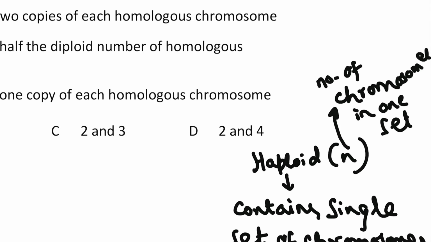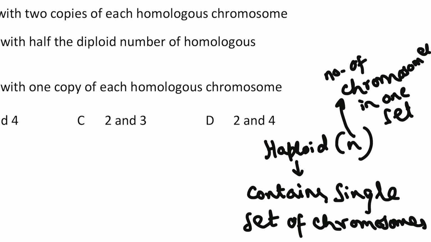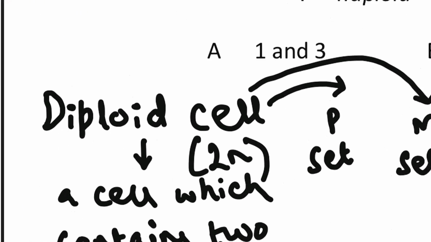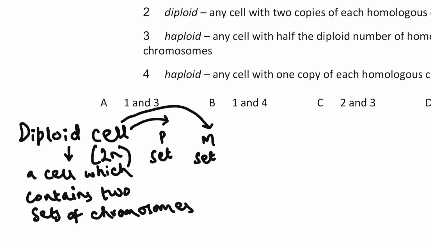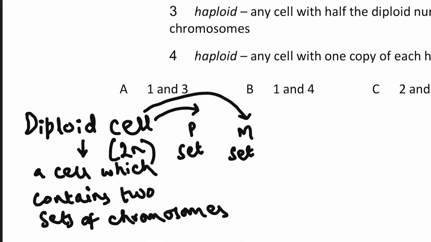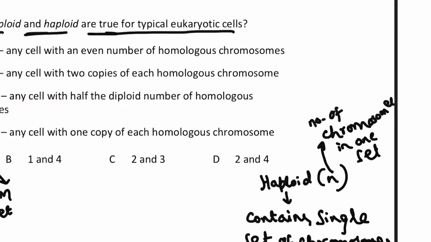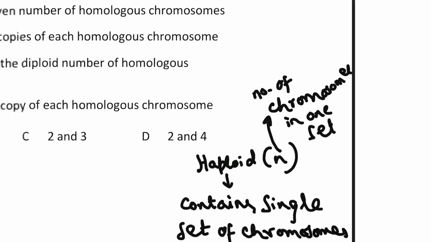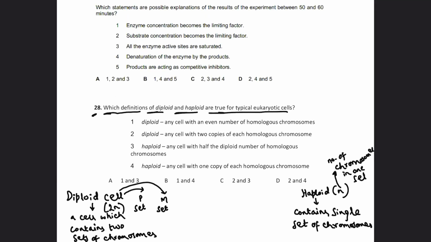Okay, so if you want to figure out the number of chromosomes in the haploid cell, you just need to know the number of chromosomes in one set. If you need to know the diploid number of a cell, then you need to know the number of chromosomes in one set, and if you know the number, you can multiply it by 2 to get the diploid number. For example, over here haploid number is 23. That is the number of chromosomes in one set. Then the diploid number will be 23 into 2, that is 46. So I hope you get this basic point.